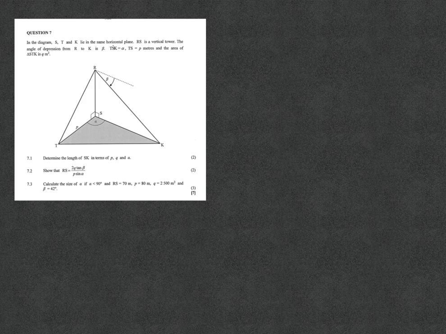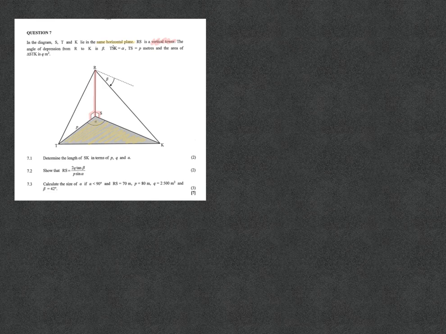Okay, first of all, a very important statement here. Same horizontal plane, everybody, means on the floor, flat on the ground. And then a vertical tower means directly up from the ground, which immediately makes this 90 and this 90. They're being very nice with this question and they've given us those 90s, but sometimes they do not give you those 90s. So it is your responsibility to know that anything that is vertically up from a horizontal plane immediately makes a 90 degree angle, or is perpendicular. Okay, cool. Let's get started.